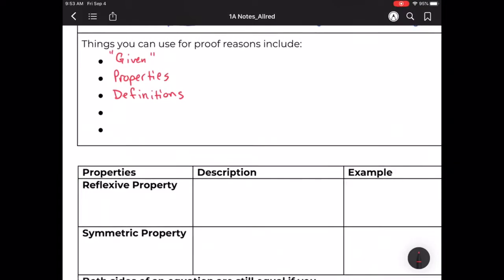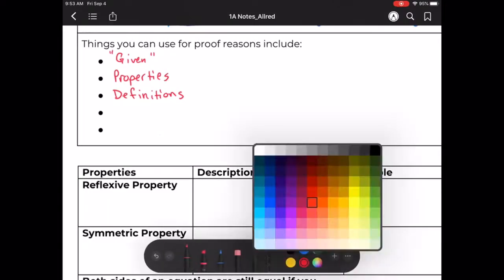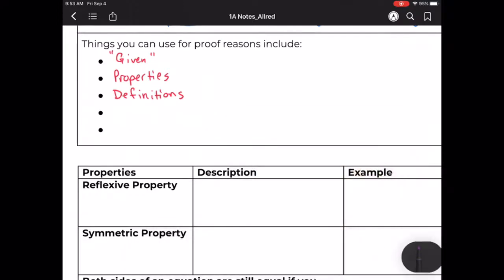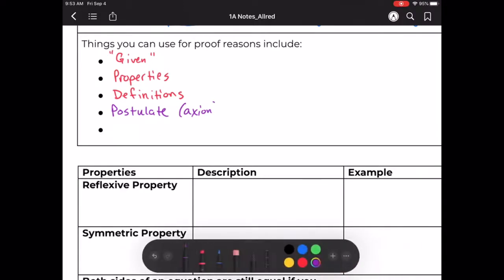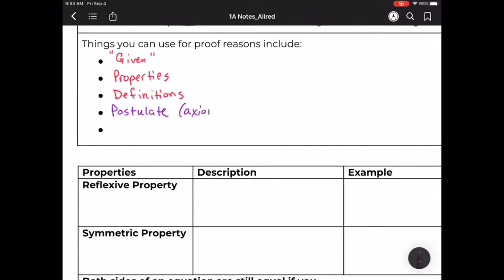And then there are two other new words here we're going to throw at you. And that is the first word being postulate. Postulate. P-O-S-T-U-L-A-T-E. The word postulate, another word for that is axiom, which we're not really going to use. Axiom with an M. But the word postulate is kind of like a mathematical definition of a different term, but it does not have to be proven true to be used.